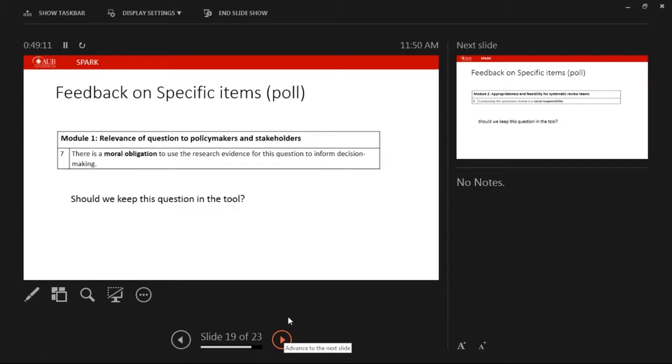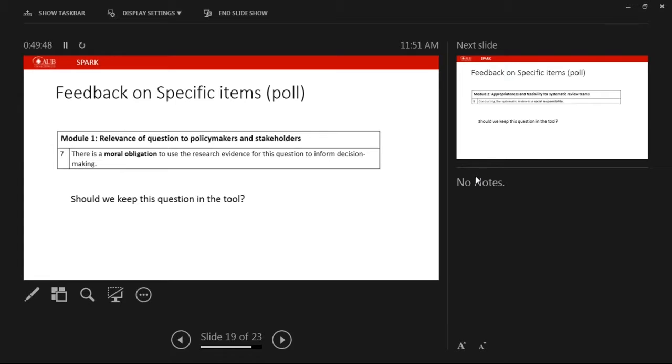So we had this question from module 1. Keep in mind that module 1 is about the relevance of the question to policy making. And we had item number 7: there is a moral obligation to use the research evidence for this question to inform decision making. So the idea behind this question is that sometimes you have to use the evidence, because if you don't use the evidence, there might be long-term consequences, because this is a major decision that is being implemented, let's say, long-term on a large scale.